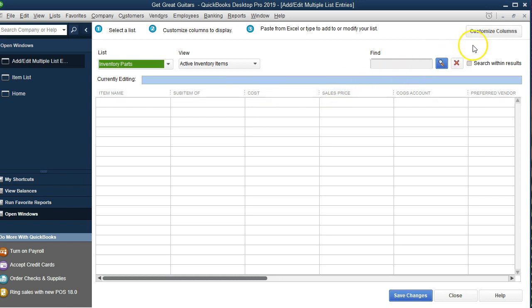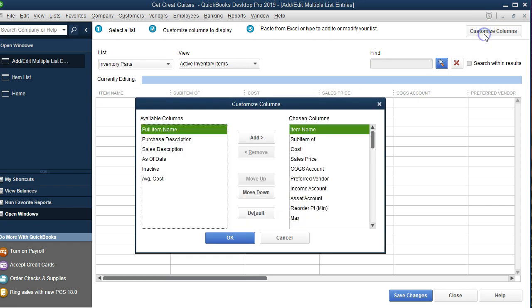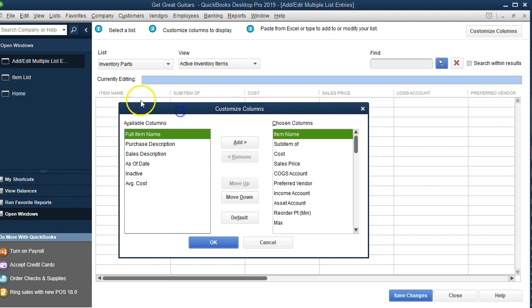So what we're going to do then is customize these screens. So we're going to go to the customize columns up top. And once again, we have these kind of customized. These are the ones that are available. Once again, because we did this in the service items. These are the available, these are the chosen columns. So these line up to what's here now. These item name, sub-item, cost, sales price, and so on and so forth. So this is a little confusing because it's obviously a vertical listing of the horizontal listing here. So we got to kind of visualize that change.